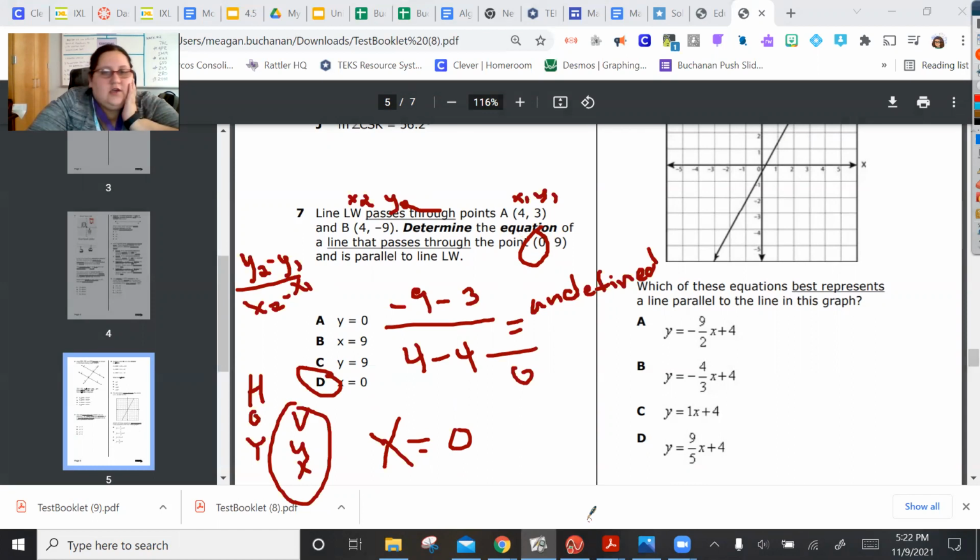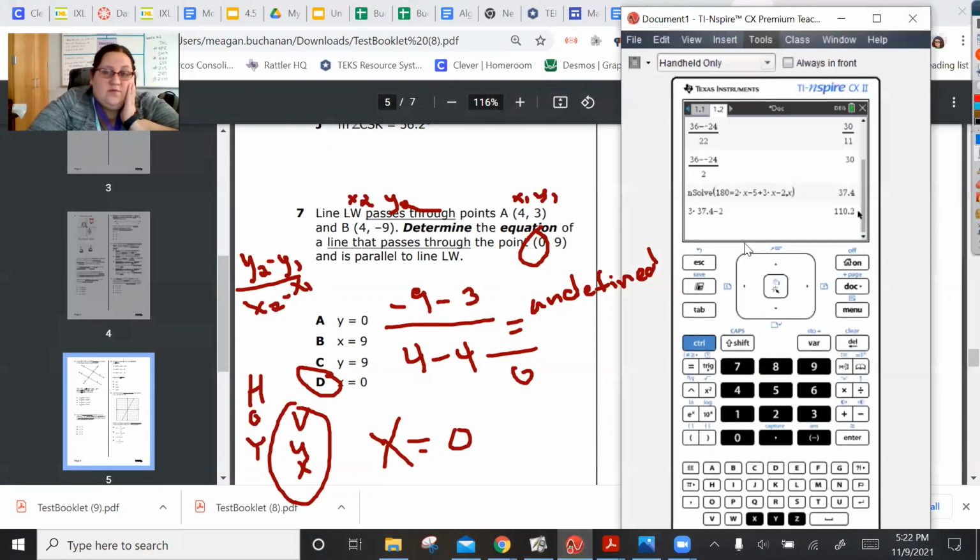So what you have to do there is you have to kind of figure out where your slope's going to be by setting up your equation. If I have 0 on the bottom, that means my slope is undefined. If for any reason I wasn't sure that it was undefined and for some reason I thought it was 0, plug it into your calculator, control divide, -9 minus 3, 4 minus 4. It literally tells you it's undefined. So undefined, parallel means the same, so we need another undefined one. So it's x equals.